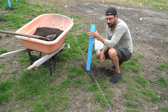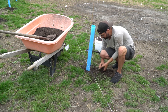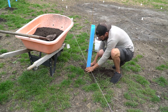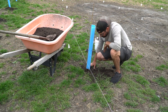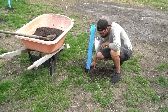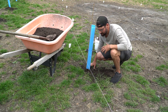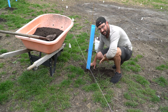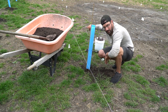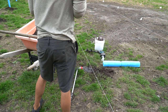I do another tie up here because the wind seems to take these grow tubes. You also mound up about 3 inches of soil around the bottom of your grow tube, again so that the wind doesn't take it. But before we finalize this one, we're going to water it in real good. With all the stress cuttings go through, and the process of waking them up, we're going to water them heavy, about half a gallon on each plant. So as I go down the row, I'll be watering in each plant.